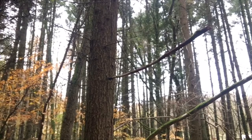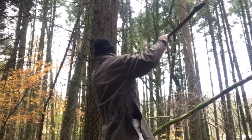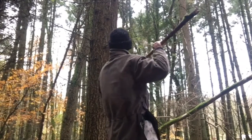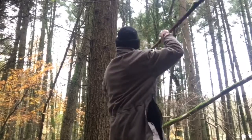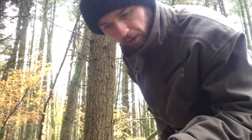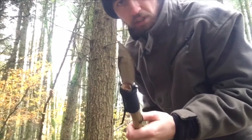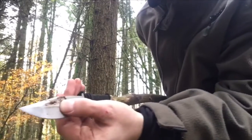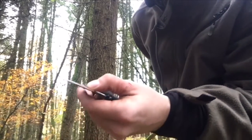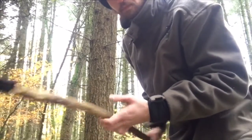Wow. So that was from around about 10 meters, 15 meters. And that was straight into the tree. It went in maybe about that much. So that was quite a bit.